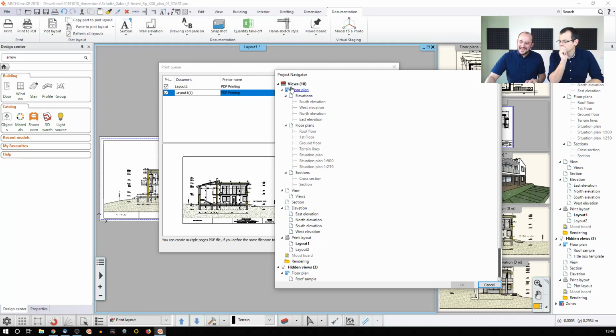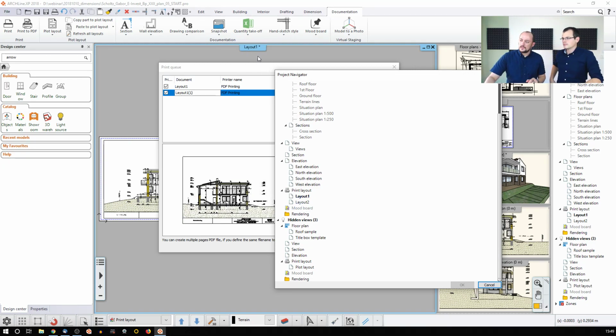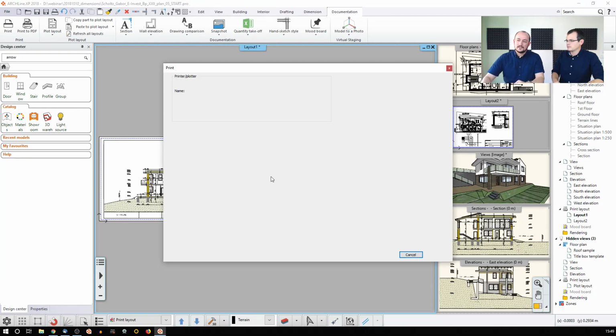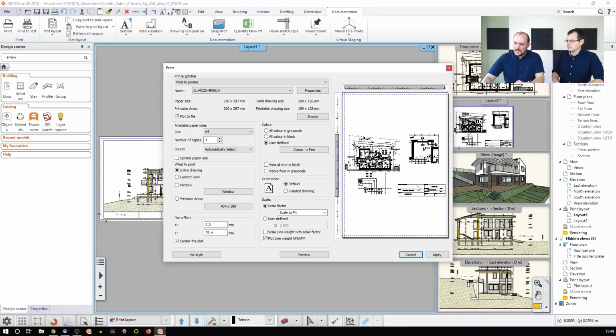Again, you can pick any of your floor plans, but you should pick up your layouts. And then you should say, okay, this was layout 1, and then I did not add layout 2 now, so I should go with layout 2. Okay, it's generating the content and it's adding it to it, and then I can change the settings. I can actually do it the same way as I prepared one single page. I will see the same printing dialog coming up, and this way I can just extend the print job list. And this is what I see now.